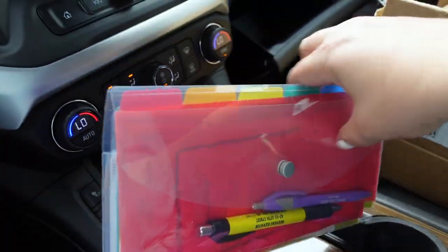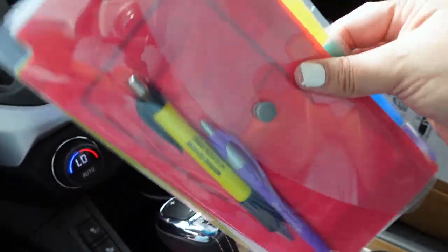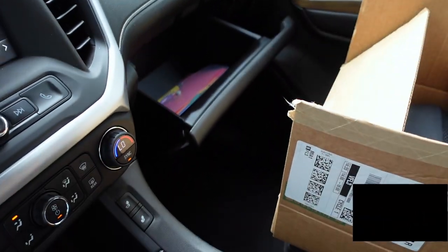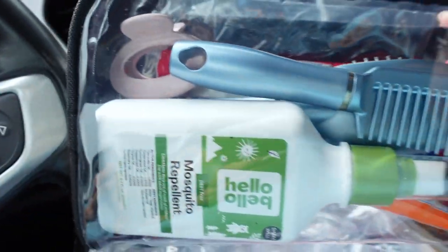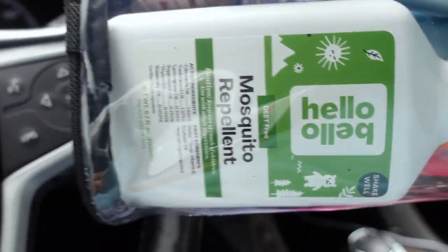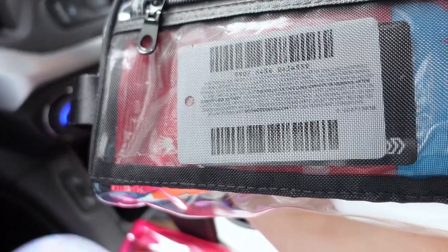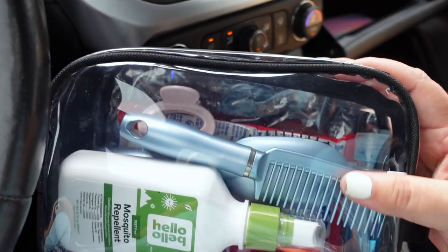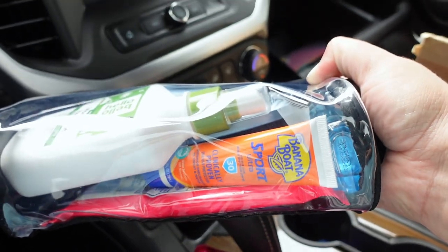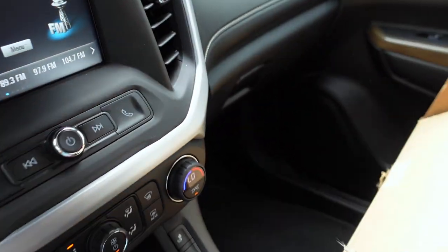I have everything already in the bags. Here is the expanding file — I put a little notepad in here, some pens, the registration card, and paperwork, and that'll go in the glove compartment. I also have this larger bag where I ended up putting the mosquito repellent, hairbrushes, wet wipes, my cards for things like Uber Eats and Shipt, hand sanitizer, and sunscreen. That's going to be in the glove box just because it's bigger.